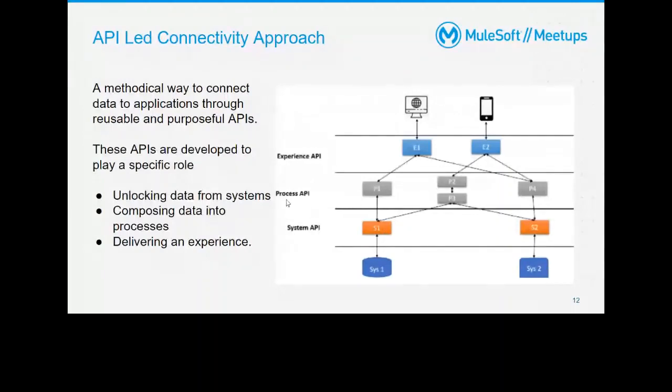Now the second layer is called process API. The job of process API is to write business logic so that you can orchestrate the data which is being pulled by your system API. Definitely, these process APIs are nothing but business logic, and they are also individual elements, so that you can reuse this particular logic in any other application, in any other project, depending upon the requirement. So I'm not going to create any kind of dependencies among these particular nodes. They just need to talk to each other. That's it. Okay. And then the last layer is called experience API.